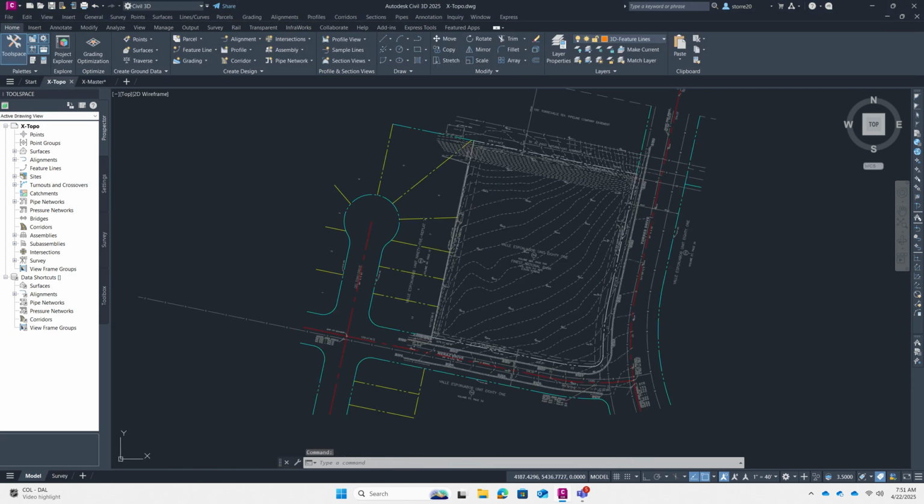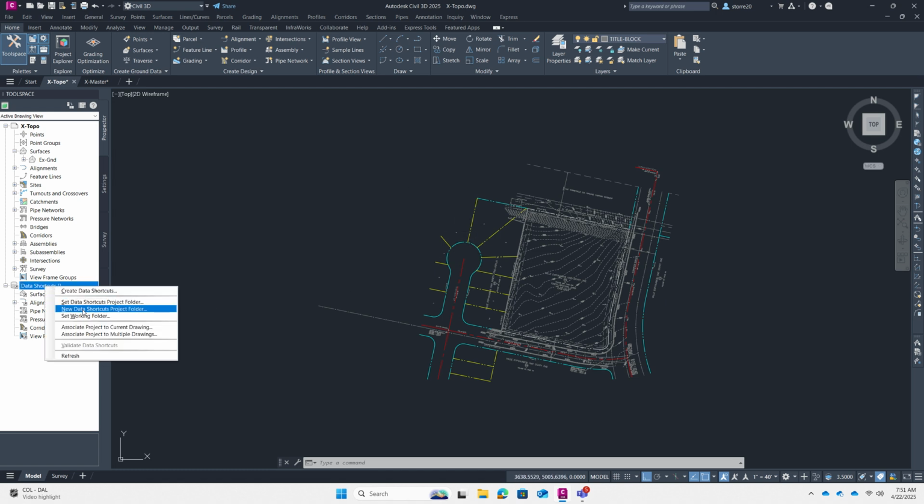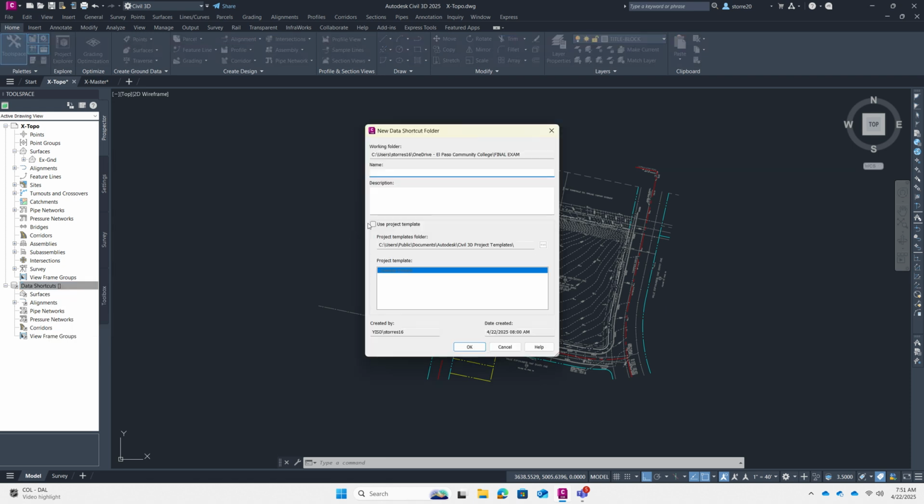I'm going to go back to my X topo. That existing ground surface, I need to share it throughout the project. I'll need it eventually on my grading plan, and I'll need it in different locations. So I'm going to go ahead and create a data shortcut. I'm going to go here, right click, and create a new data shortcuts project folder. I just want to make sure that the working folder is the one where I have all my drawing files, and I'm going to name a new project folder.